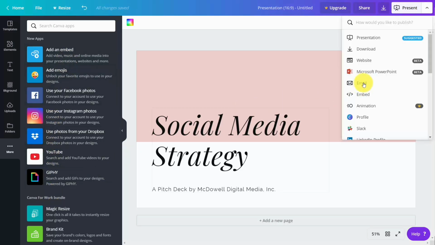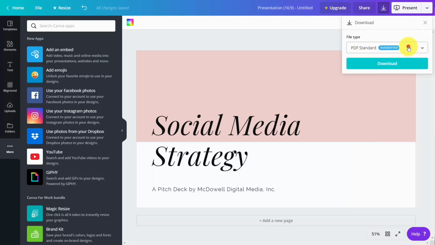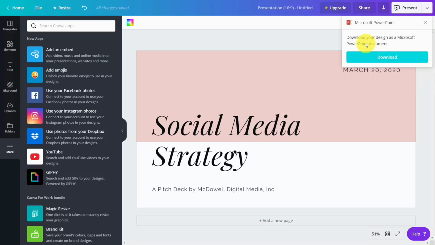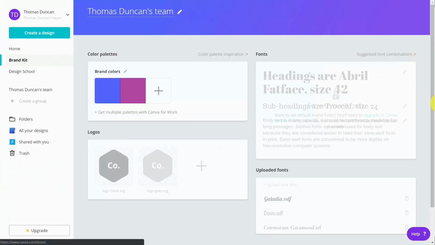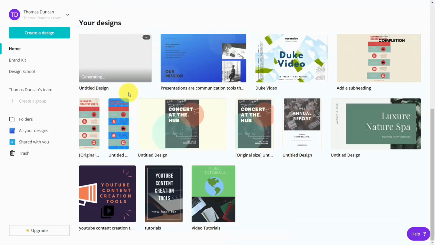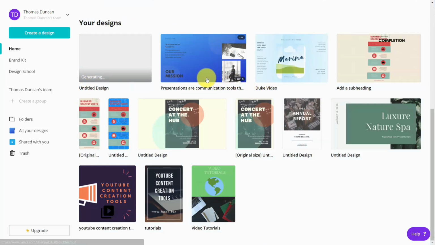You've now seen how to turn your content into a presentation, how to download that content into different formats, how to output into a PowerPoint presentation, and into a specific website. And although most of the functionality exists within the paid level called Canva for Work, we also looked at the brand kit and the importance of it and being able to have those elements available to you when you are using Canva for your business. And lastly, we've seen that Canva auto-saves all of our designs so that we'll be able to use them for later.